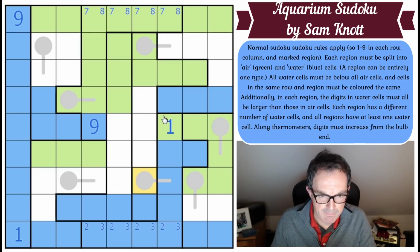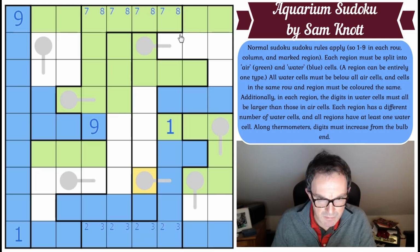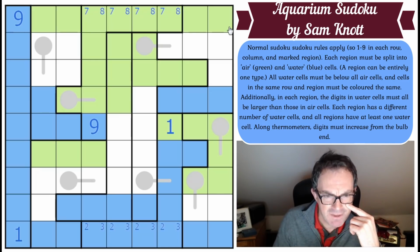There's something nagging me about this top part of the grid, but I don't know what it is. So nagging, unfortunately, is not something I can express to you on Cracking the Cryptic as logic. Let's look somewhere else. Where shall we look now? So it feels like the 1s and the 9s are absolutely critical.